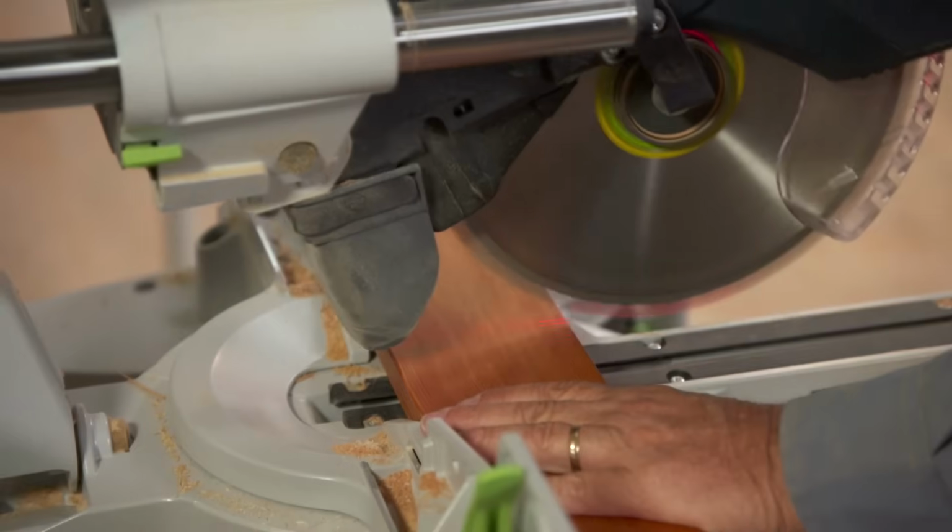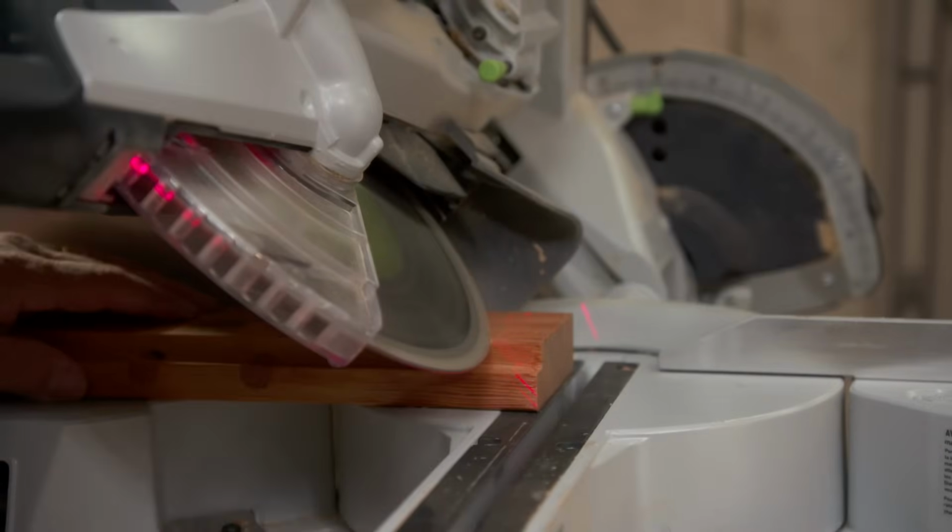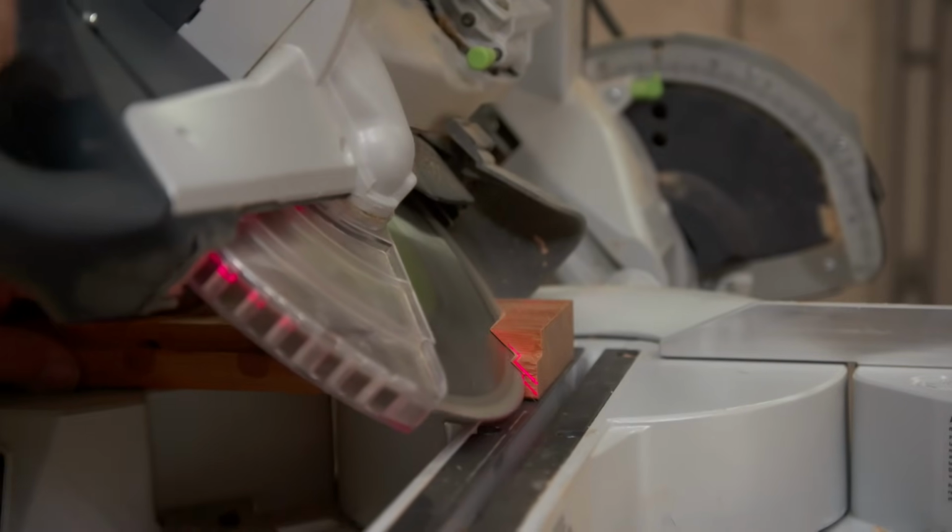With our finish all dry, we can now cut them to rough length. Then we'll miter each piece to length at 45 degrees.